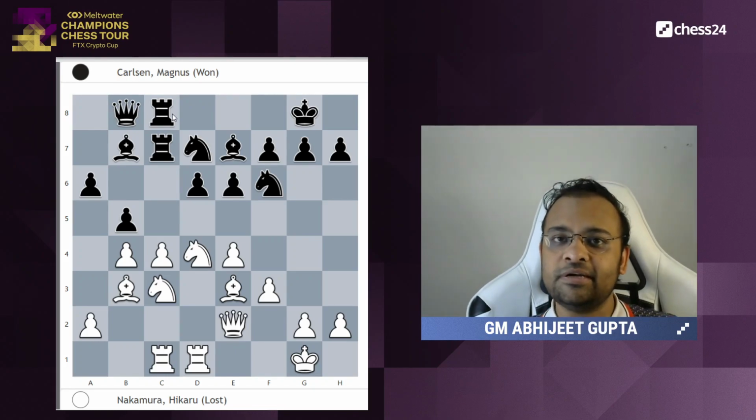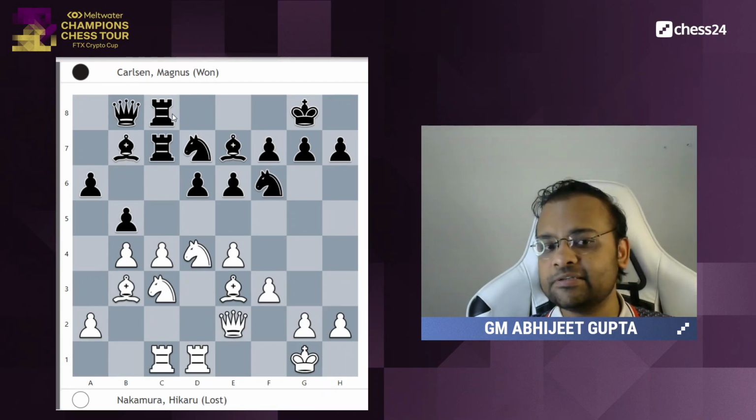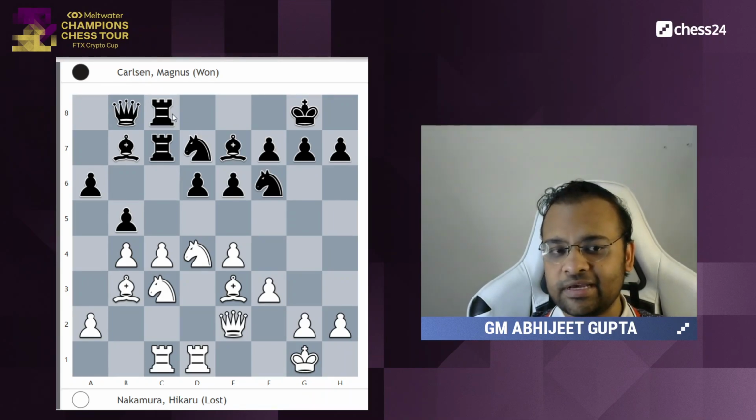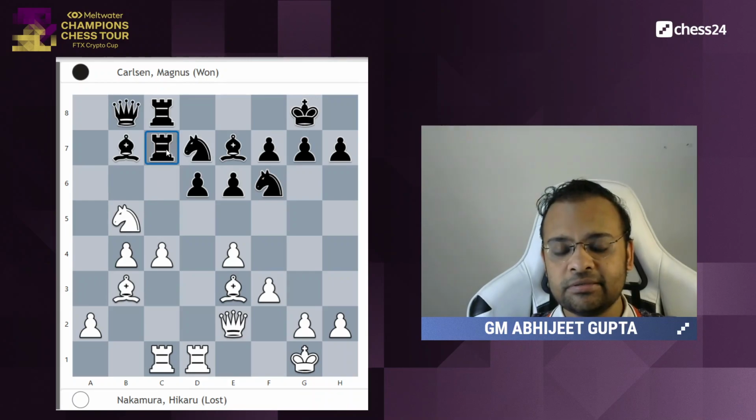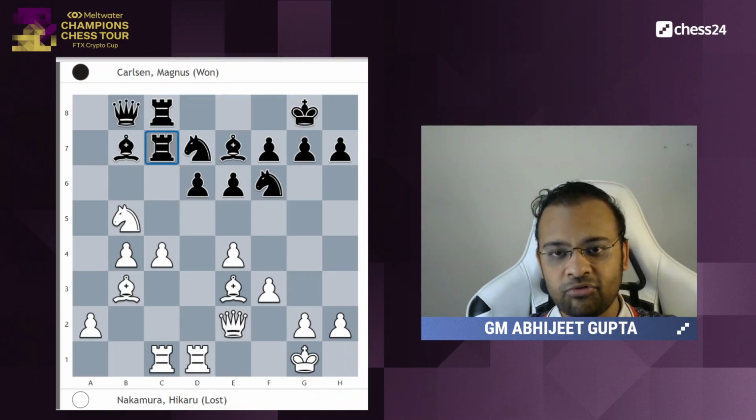But probably because he had lost the first game with the white pieces, maybe he thought he's out to do something with black. But this is not at all good, because here white has a very nice piece sacrifice. Takes. And now what do we have? We have 2 pawns plus the rook is hanging. So overall, we get rook and 2 pawns for 2 minor pieces, which is any day a good trade.